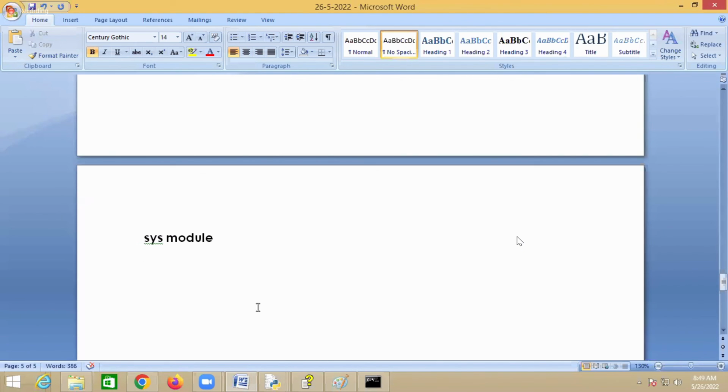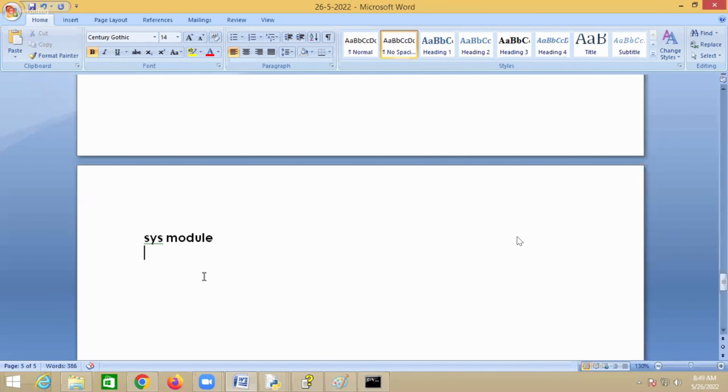The sys module contains system-related functionality. Who executes the Python program? The system, which is the Python virtual machine. So the sys module has all the functions related to the Python virtual machine.